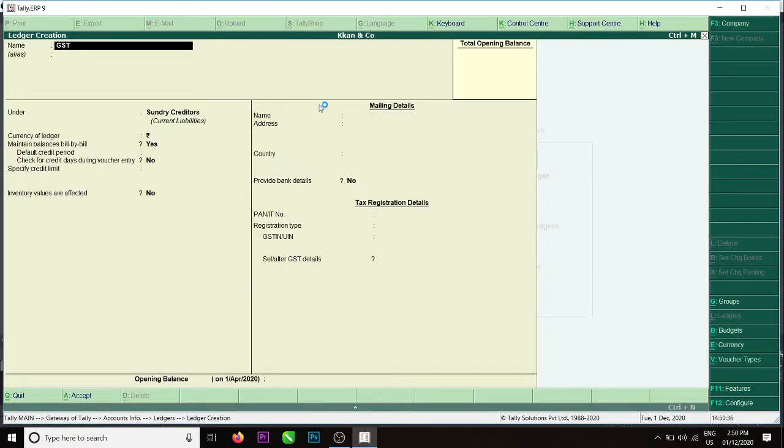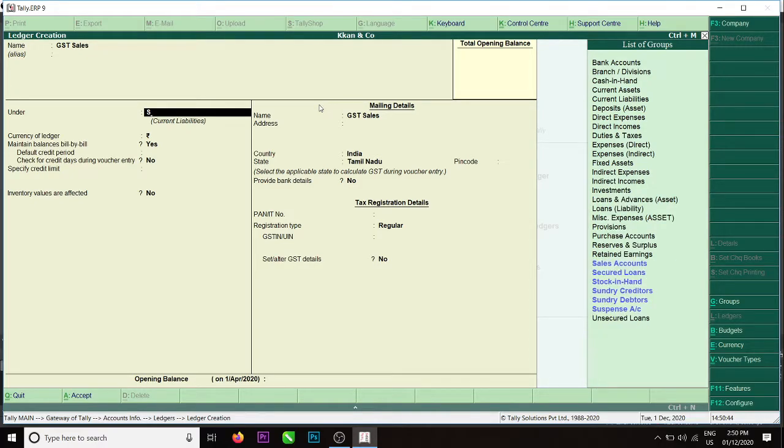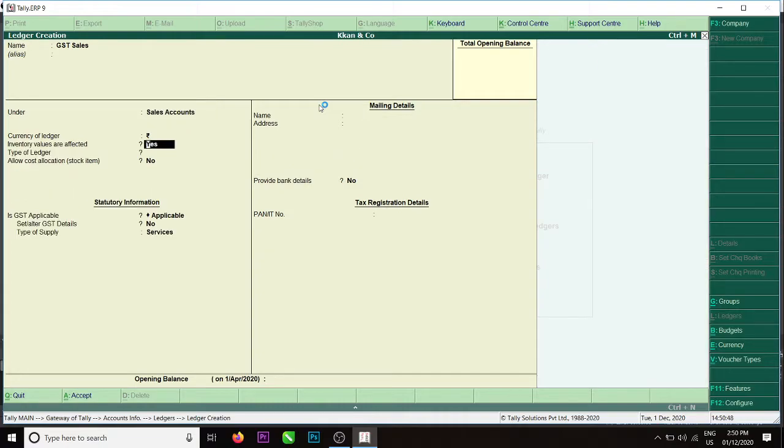GST sales, under sales accounts. Is GST applicable? Yes. Set or alter GST details? Yes.